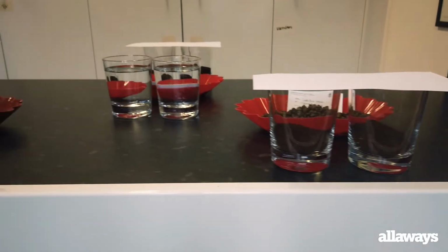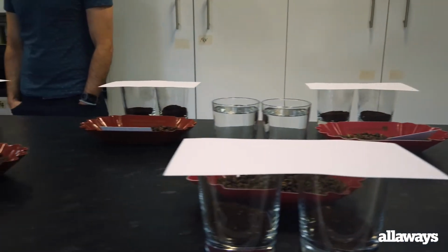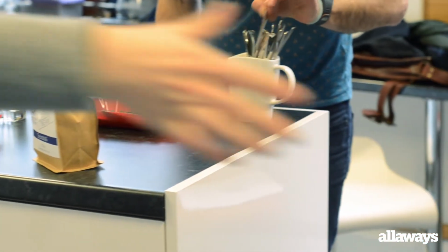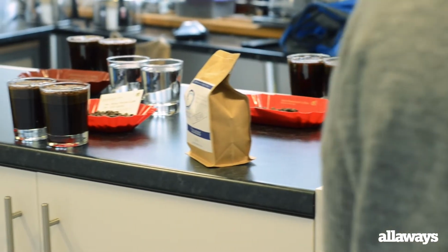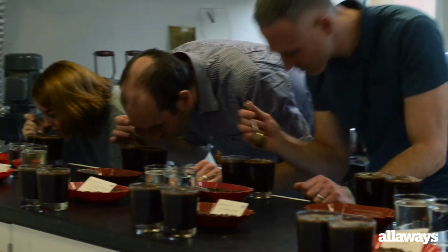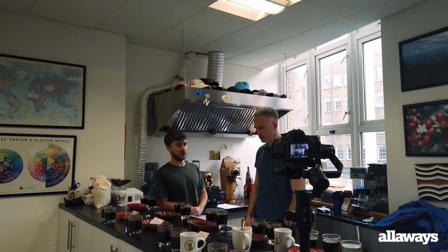So I suppose the purpose of today is that we've laid on a sample roast for Aloes and the guys, and really we're going to go step by step through how we've set the cupping up, how we've roasted the coffee, how we cup the coffee, and then how we evaluate and have a discussion at the end. And from a sample roast perspective, it's really just to analyse coffees on par to make an evaluative decision on their quality and whether it would be something going forward that you feel could work for your business or for one of your products.